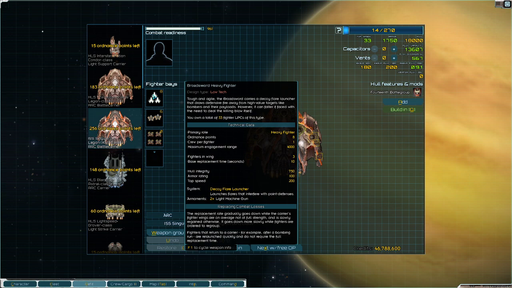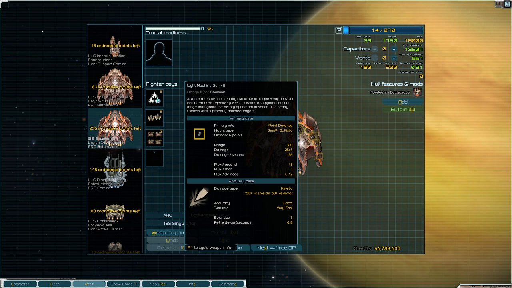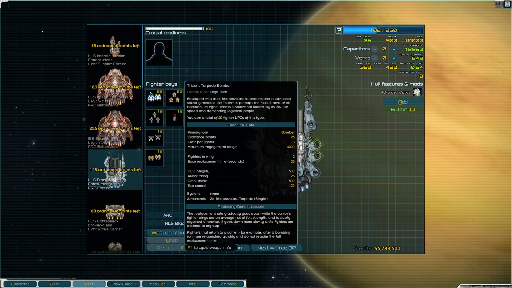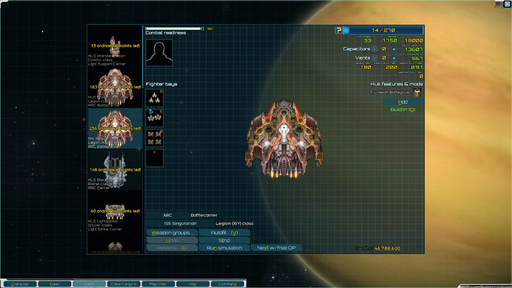Next up, you have the Broadswords. The Broadswords have two light machine guns apiece. You get three in a pack, and they only cost 8 ordnance points. A phenomenal unit. I typically run Broadswords as well as Claws. The Broadswords are great as triple range shields. If you run multiple Broadswords, like for example on the Astral, you can run 6 Broadswords, each with 3, so 18, and then times 2 light machine guns on each one. So you end up with 36 light machine guns.